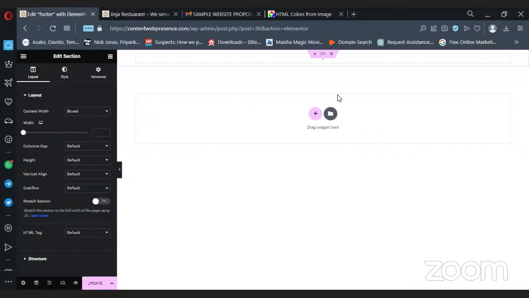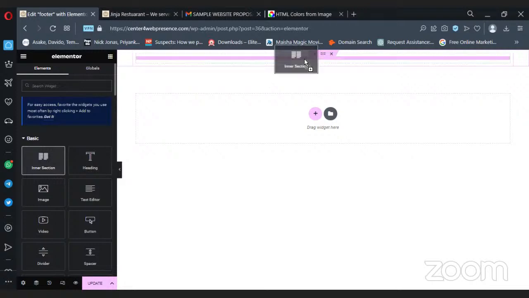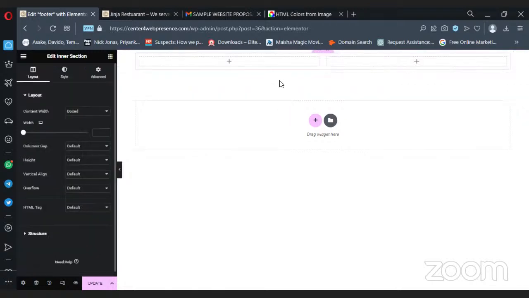So here I'll come here now. I'm now creating my footer. I want my footer to be as simple as possible. I don't want to complicate anything here. So I just want to put my logo and then some simple picture and then my contacts only. Remember the use of the inner section. I just want to have more sections in one section. And this is just to enable me edit the whole section anytime I want. So I have this and this too.